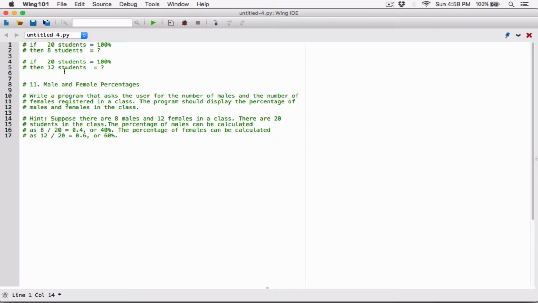The same thing for this one. If 20 students is equal to 100%, then 12 students is going to give us a lesser percentage, because 12 is smaller than 20. So if less, more divides. The bigger number between these two, which is 20, is going to go under 12, and then you multiply by what's on the right, in this case 100%. So it's going to be 12 divided by 20 times 100.